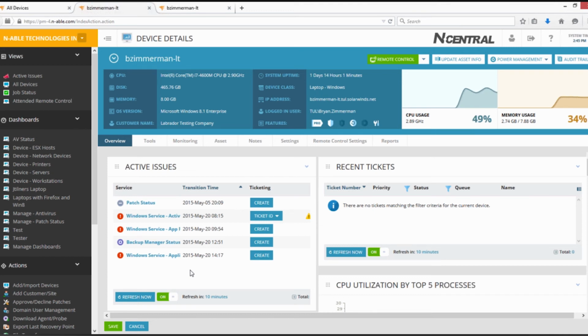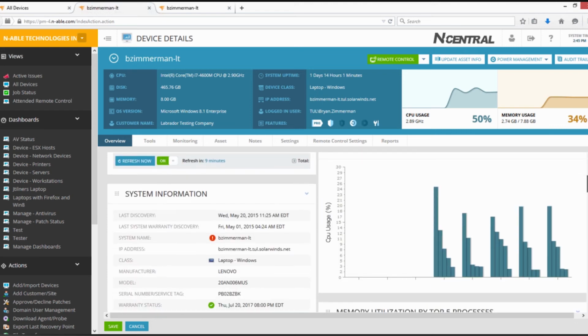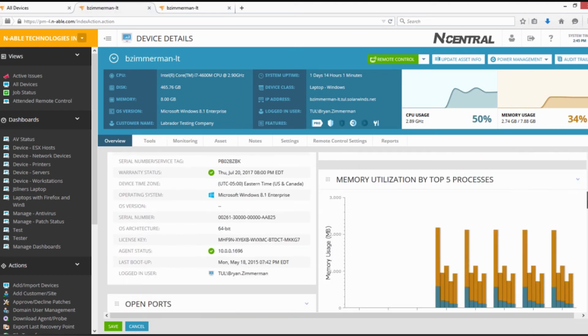Then I would go to my Recent Tickets widget here, and I can look at the historical tickets that have been logged on this device. Research shows that technicians who can actually look at past problems can speed up the resolution of future issues much quicker. So looking at those past tickets to look for documented resolutions or patterns of behavior definitely helps to create more complete resolution.